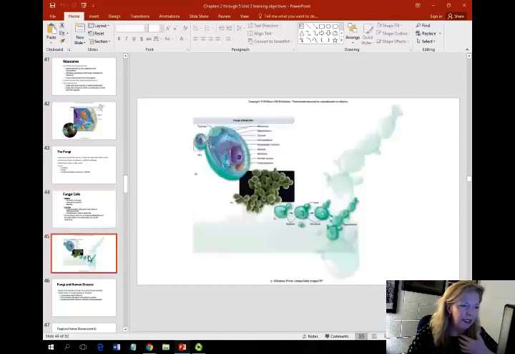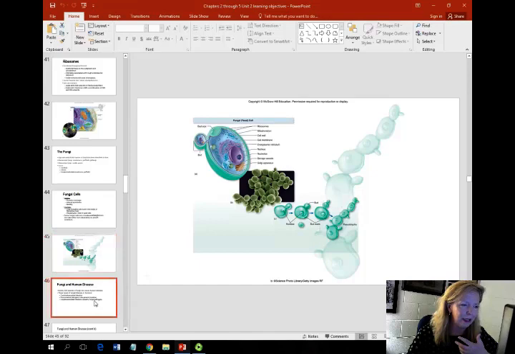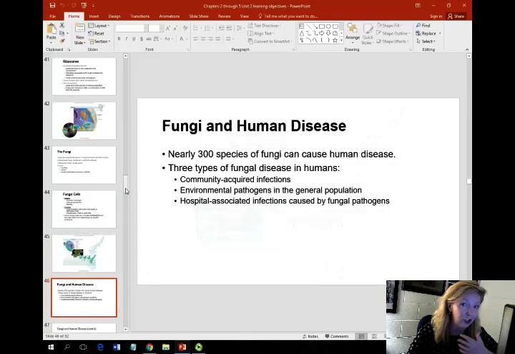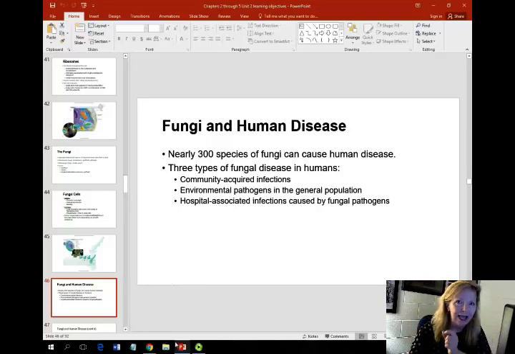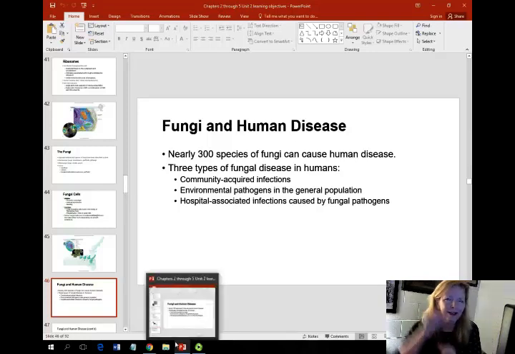Okay, so yeast. We say Candida albicans is a yeast. And this is kind of what they look like. They're way bigger than bacteria, so this is why we need to know magnification. When we're looking under a microscope, we need to know what the total magnification is. We said we know how to do it. We take the ocular times the objective, and we know the magnification because the size of the organism can help us to identify the organism, because we know what sizes bacteria are. They're tiny compared to what yeast are, which are much bigger.